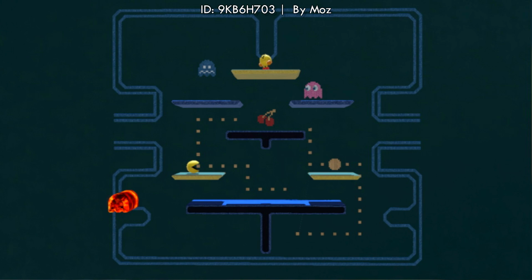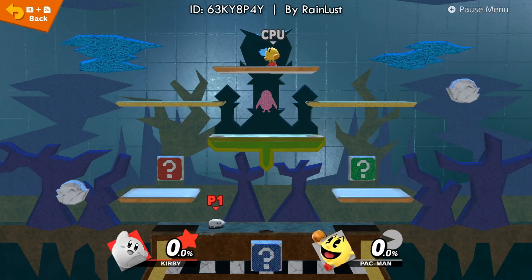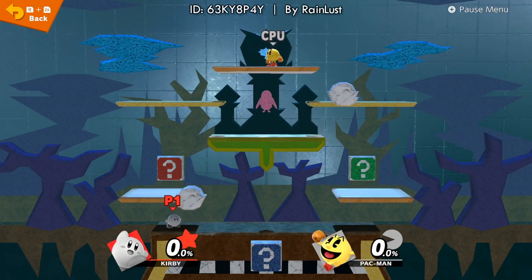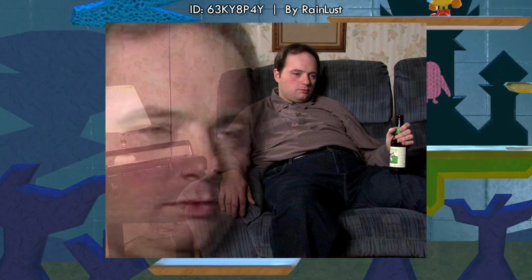Pac Maze, there's a lot of these. Sheikah Shrine, and it has a fall guy on it. And it basically has the layout of Pac Maze. I think it's a little bigger, but I think it's cool. You got moving clouds, the moving boos. When there's boos around me, you know it's moving down my throat.